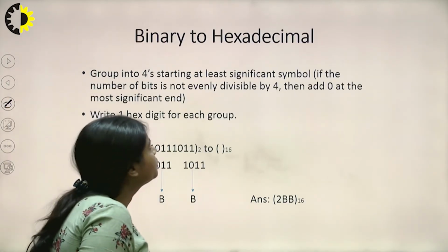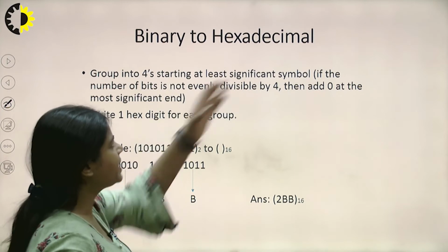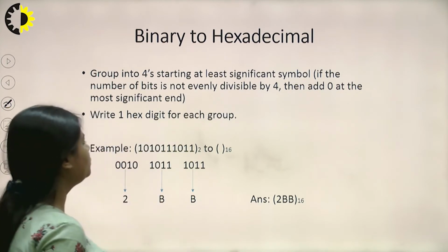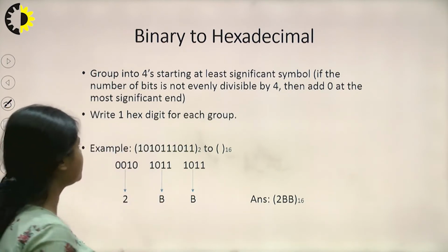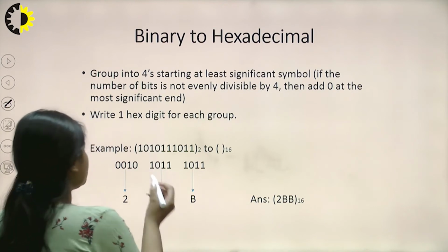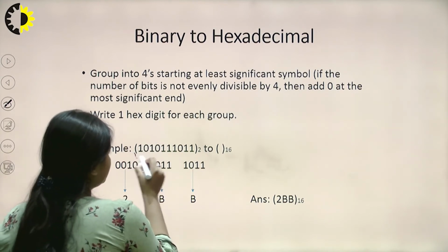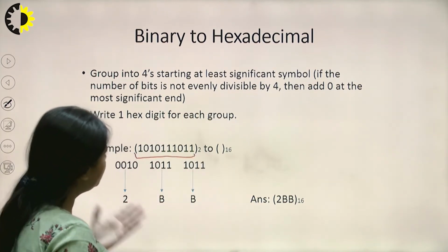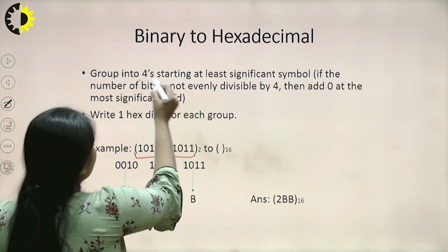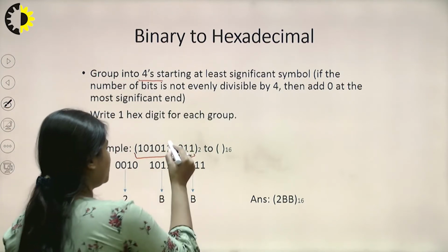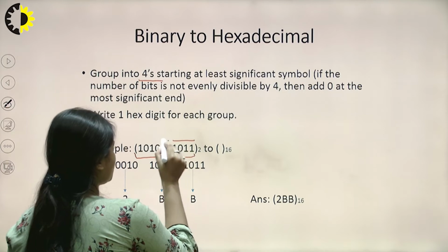Now we are going to convert a binary number to hexadecimal form. How will we do that? We have only 2 or 3 steps to do so. Firstly, let's suppose we have this number. What will we do? We will make 4-digit combinations. So for the last 4 digits, we will start from here.